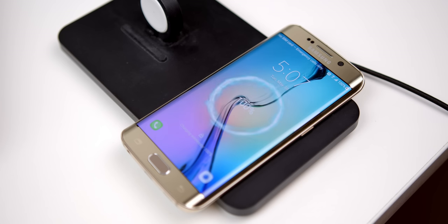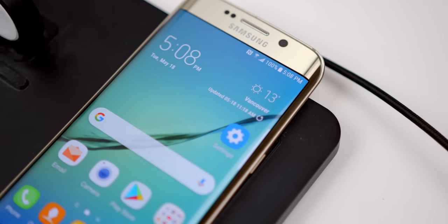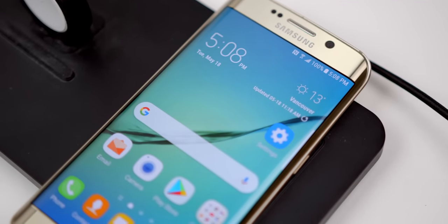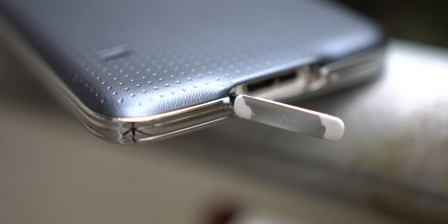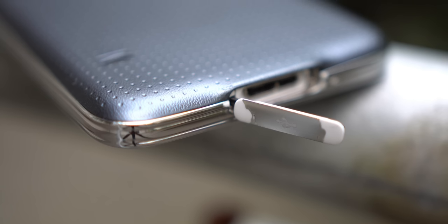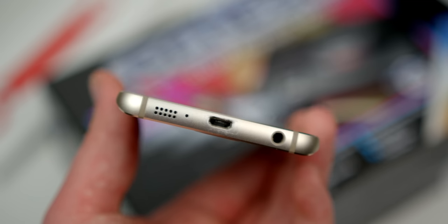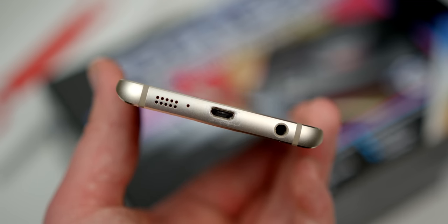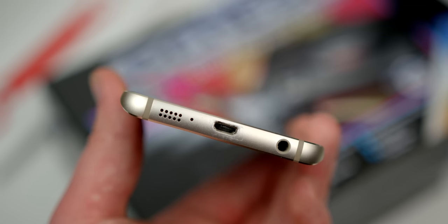The S6 and S6 Edge were the first Galaxy phones to bring Qi wireless charging, meaning gone were the days of fumbling with your micro USB cord - you could instead simply place the phone down on a wireless charging pad. Even today, I still use wireless charging every single day, and iPhones wouldn't get the feature until 2017. You might remember the Galaxy S5 had an annoying flap to seal the charging port for water resistance. Given that, you'd probably assume the S6 had water resistance as well, but that's not the case - drop it in the toilet and you're essentially giving it a burial at sea.